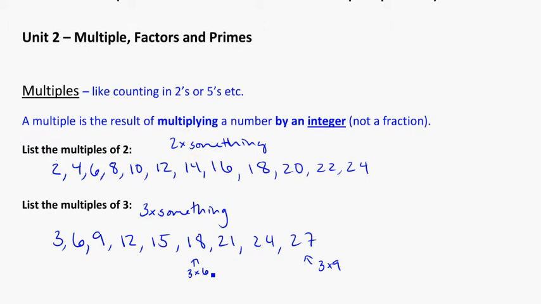So when they say list the multiples of a number, really that's what you're doing. And you could go on to infinity. I could list some really big, silly numbers, but they're just listing usually the first few of them. And so that gives us the basic idea of multiples.